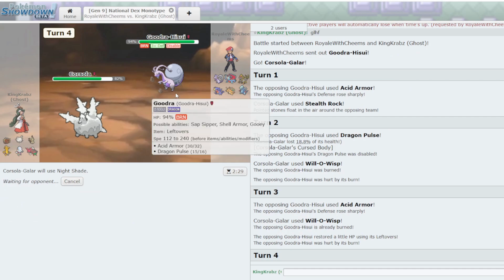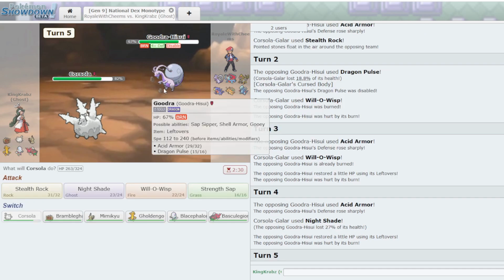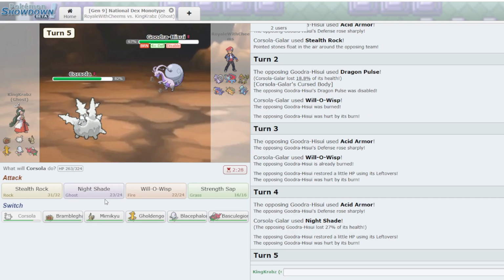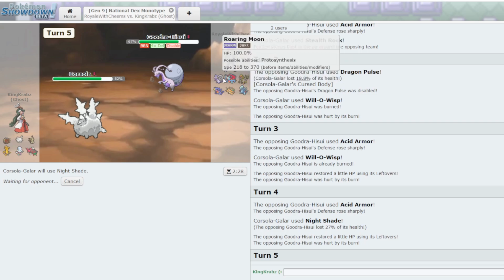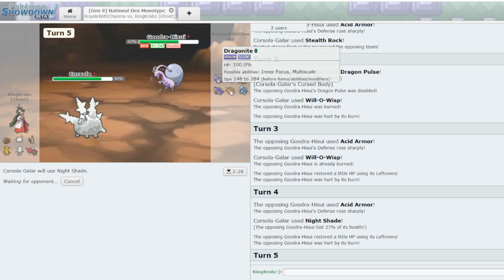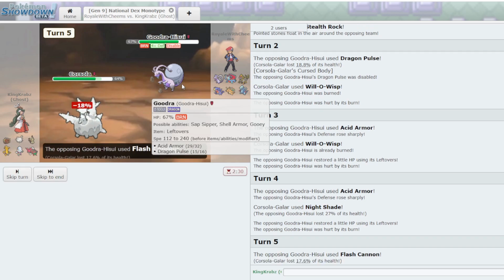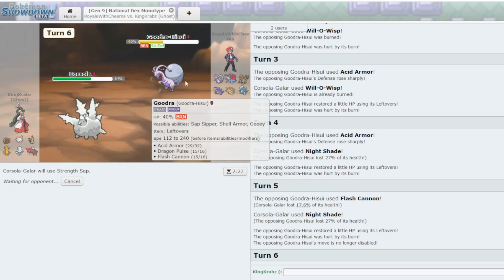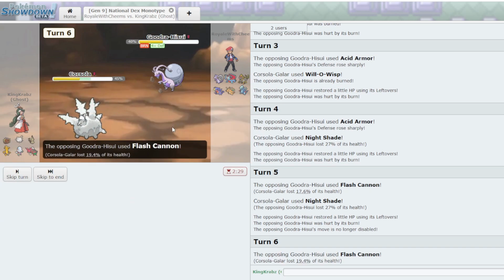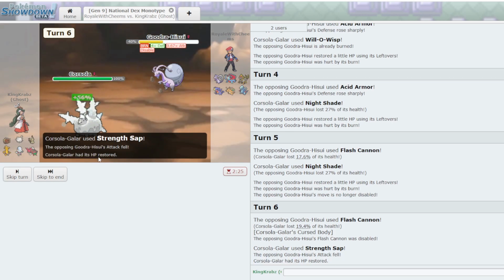I'm going to Wisp one more time. Okay, I thought they maybe swapped there. Time to spam Night Shade. Is Rest their last move? In which case, Mimikyu walls out indefinitely, and I would be more than happy to set up a ton of Swords Dances in your face. Okay, Flash Cannon is their last move. So I disable that. Give me all your HP back.